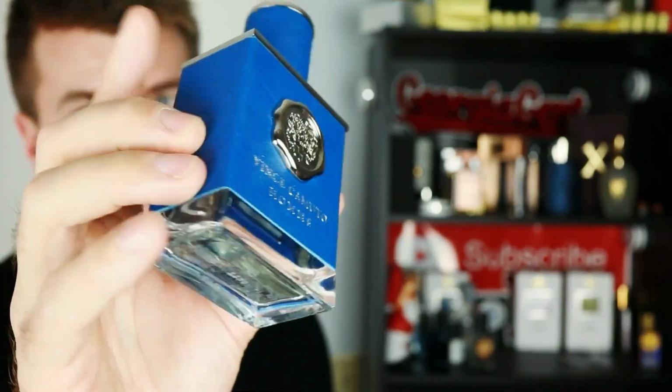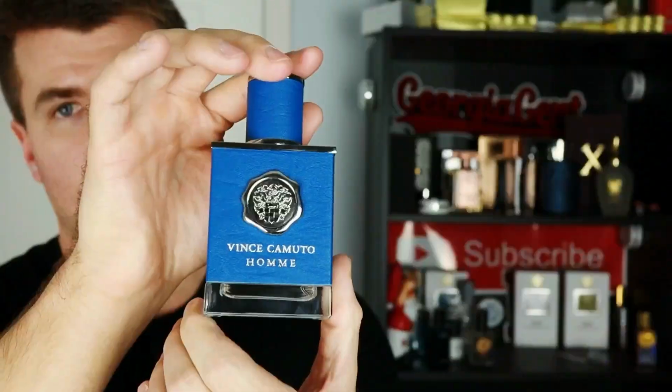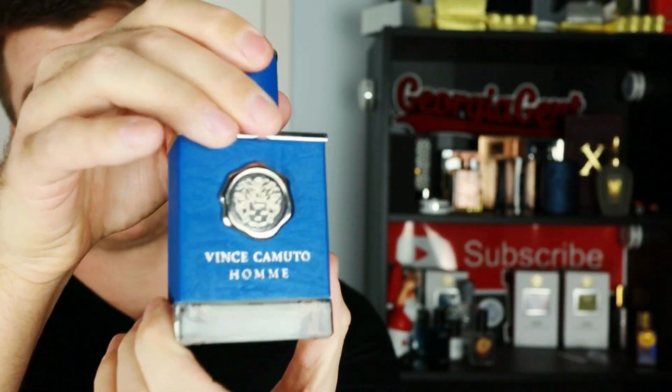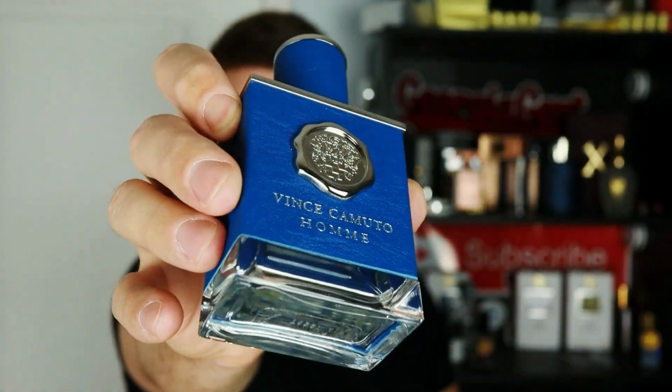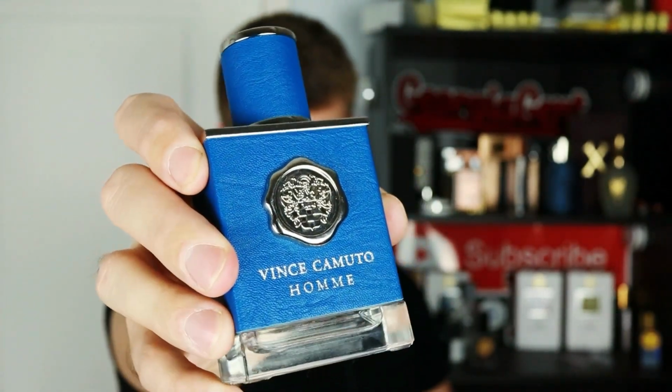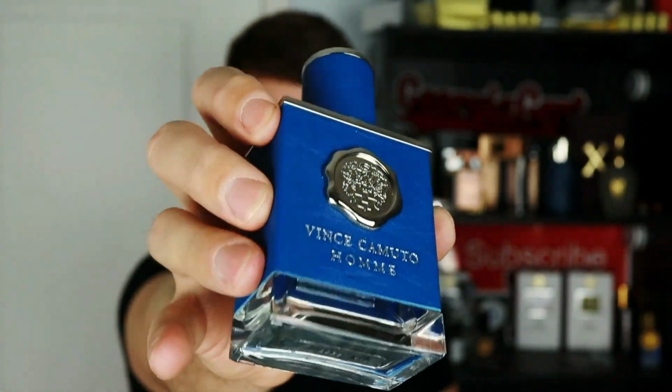So one of the main things I like about this is gonna be the presentation. It's covered in a fake leather here. The bottle design is real cool. I think if you were to get somebody this, I think it's pretty neat just based off the bottle design itself. But this has top notes of gin, lemon, and exotic notes, with mid notes of juniper berries, lavender, cypress, and fennel, and base notes of birch, cedar, and musk.